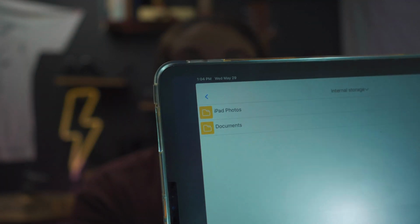So I think it could stream onto, let's say, an Apple TV or some kind of device to showcase on a bigger screen. So let's go ahead and say copy to, and right away you have internal storage, which is iPad photos or documents. I guess let's do iPad photos. Yes, access to that, paste. A little under 4 gigabytes worth of information, that video. So we're gonna let that roll for a little bit, and then we'll continue with the video.